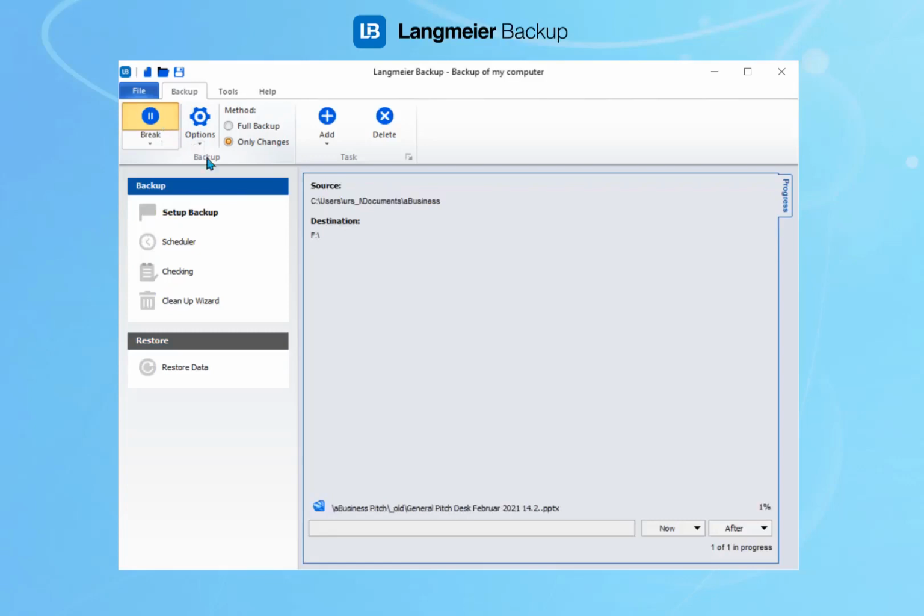And you will see that by default it's backing up only the changed files and folders, or the files and folders that do not exist already on the backup destination.